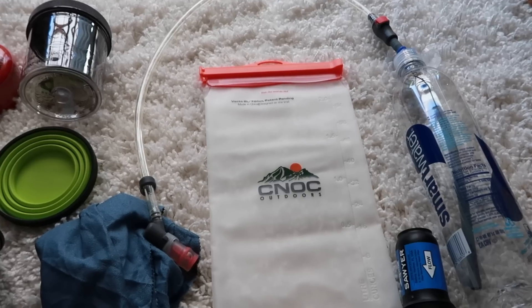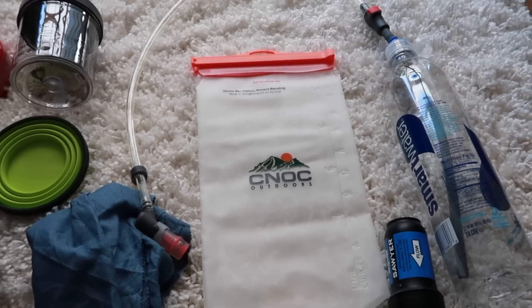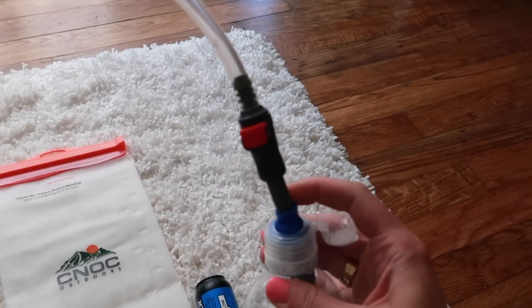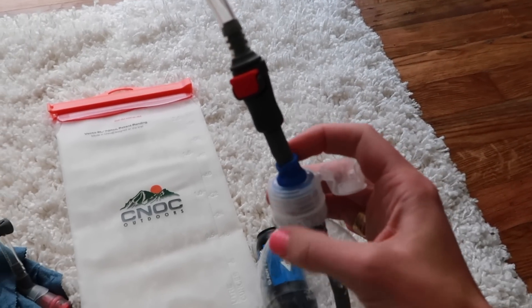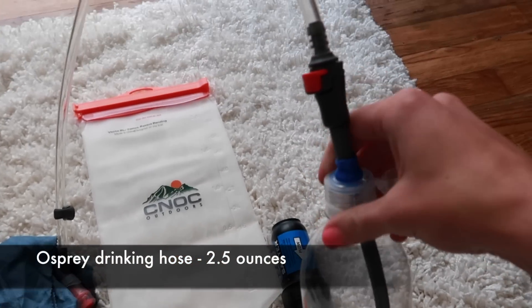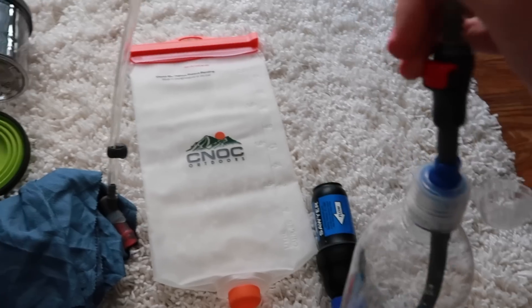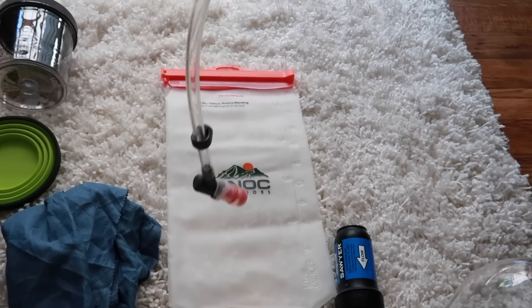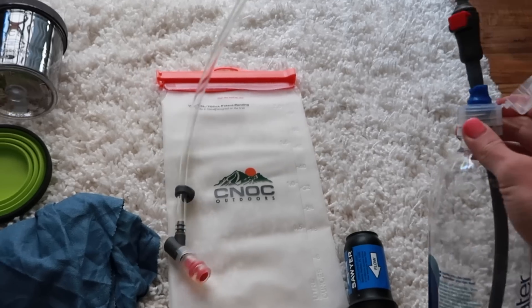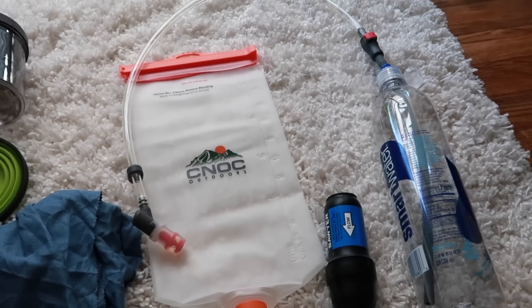I am really bad at stopping to drink water when I'm hiking — I just like to hike and drink. So I've devised this little system here. Since I didn't want to take a water bladder with a hose, I decided to just take the hose and put it into the smart water bottle so that the smart water bottle can sit in the side pockets of my backpack and I can still drink with the hose. That way I don't have to pull these out and stop to drink. So it still makes it super easy. That's basically my water filtration system.